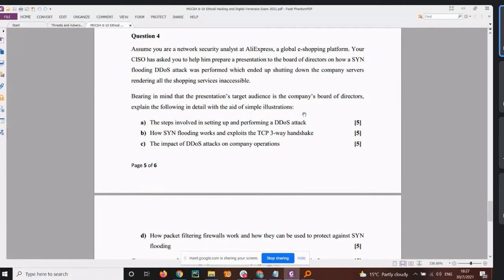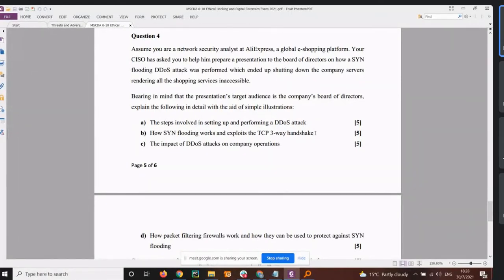Because the way I would explain SYN flooding and the TCP three-way handshake to a team of technical IT engineers and systems engineers should be completely different from the way I approach this explanation to my IT managers. It should also be very different from the way I would explain this concept to people in the banking sector, or to people in a law firm. The way you explain a particular concept should always take into consideration who the audience is.